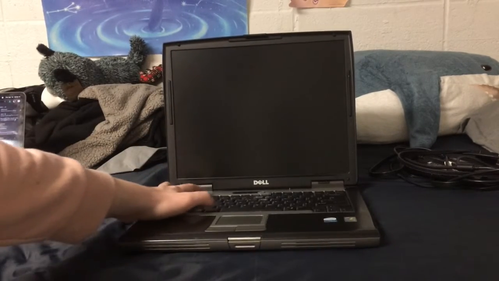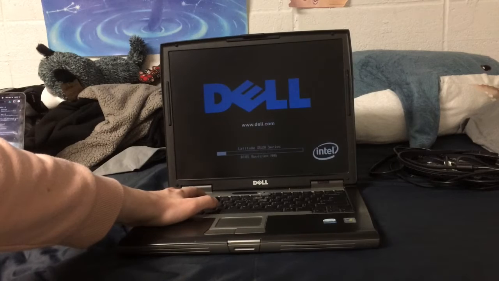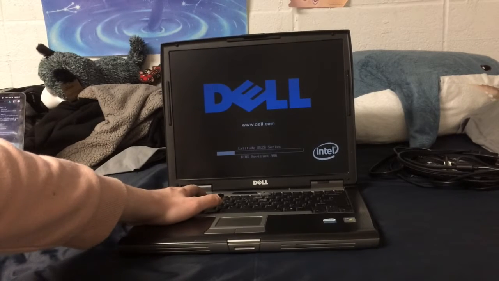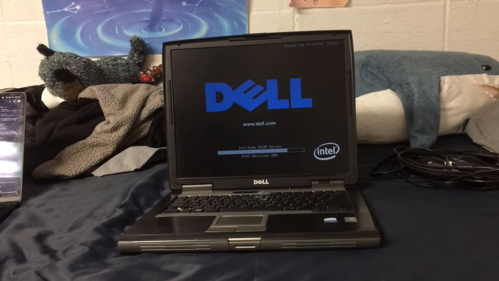So let's just get this booted up so I can show off the system specs really quickly, just so I can show off what we're dealing with. I don't know exactly if I'll bother with updating the BIOS if there even is a new BIOS update available, but I suppose I'll see. And this is actually my first Dell Latitude in my collection, so that's something of note, at least for me, and for anyone else who tracks my collection, which I bet there is probably like two of you.